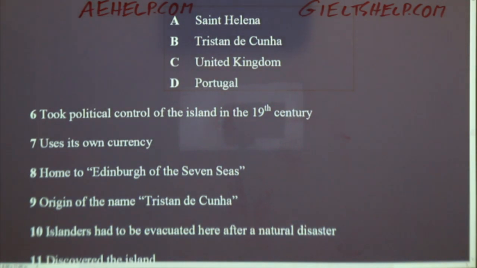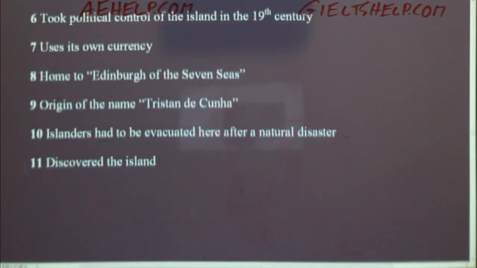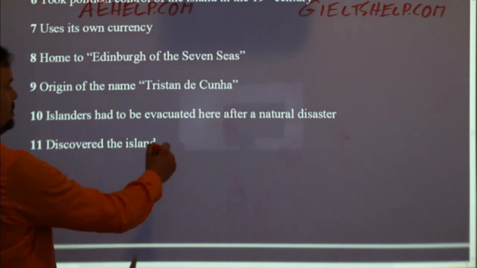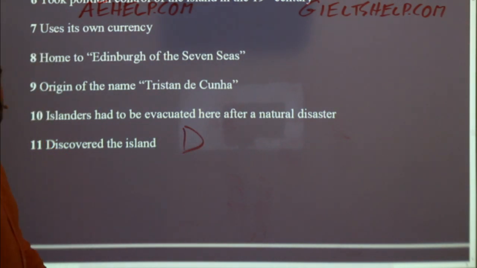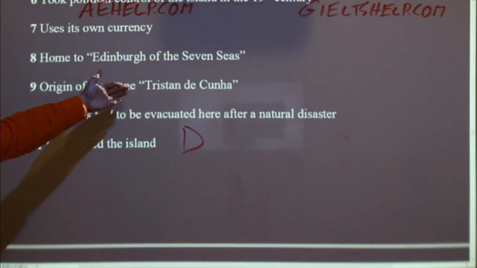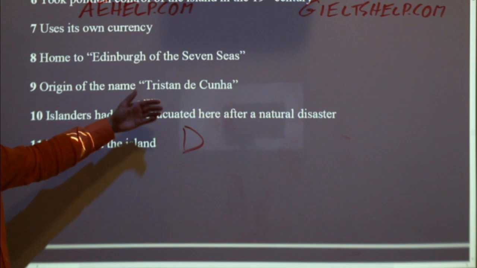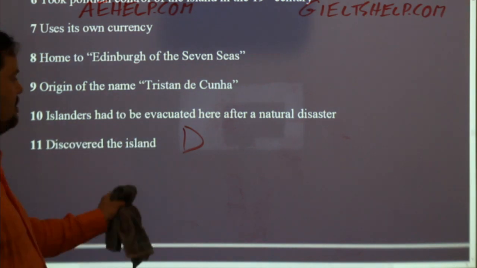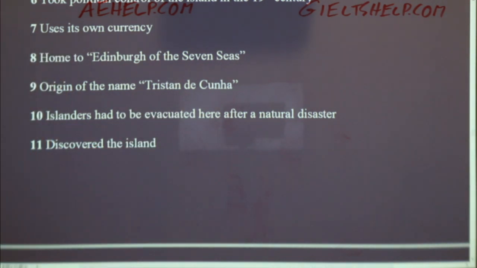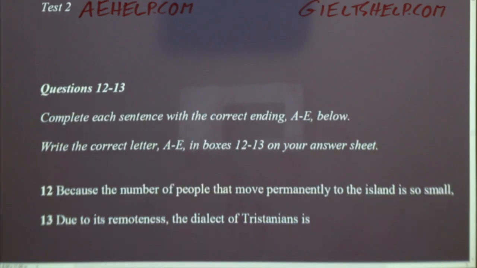Yeah, that's right, D. And again, write capital letters, girls and guys, so you don't make mistakes. That was D. It was the Portuguese captain that discovered the island with its inhabitants. So D is the correct answer. Yeah, Portugal. It's named after him. He's a Portuguese guy. He discovered the island. He gave it his name. So hopefully you got that from the beginning. All right, let's look at the last couple of questions.